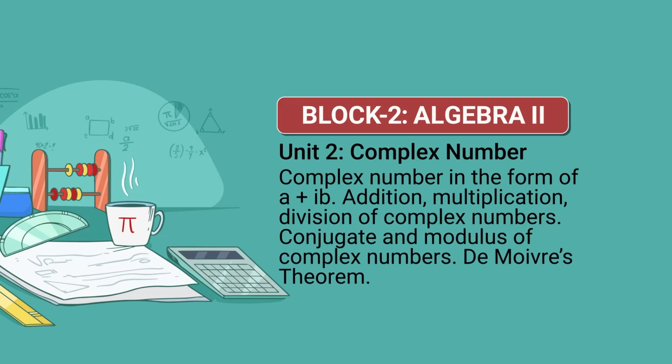Subsequently, we had explored Unit 2, which is about complex numbers, wherein we learned about the algebra of complex numbers and what complex numbers are. Apart from this, we also understood how to represent a complex number in its polar form and draw the Argand diagram. We also explored De Moivre's theorem and how to use it in solving problems.